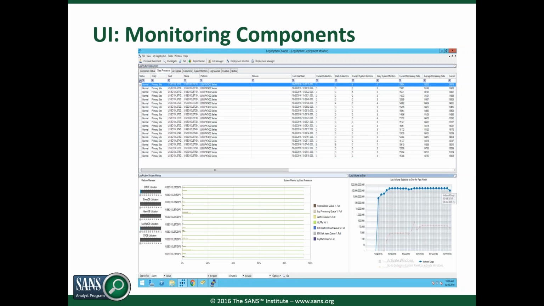So you can go and make sure that your performance is up to snuff. The number of collectors are what you expect to have in the environment, how many events they're processing through, so you can see current processing rates and the average processing rates. You can chart that pretty readily and monitor it visually, as you can see here.